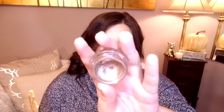The first one I have is most definitely my most used, and this one is the Bad to the Bronze shade. And this is just a really pretty sparkly bronzy color, and you can see this one's kind of dried and I have hit pan on it, but honestly I've had this one for so long it's embarrassing to even say how long I've had it. But this is my most used.